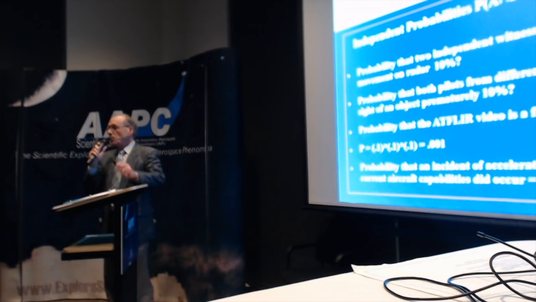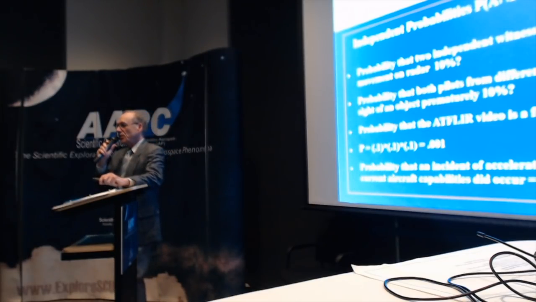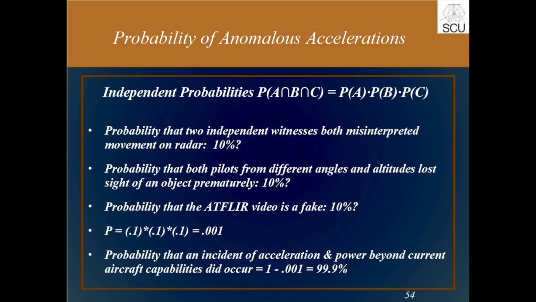So this is my little Las Vegas probability calculation. I gave you three cases where we have acceleration, and Peter established that they're beyond any type of acceleration we can do. So the question becomes, okay, can we explain this away? So let's say somehow Senior Chief Day and Boris made a mistake. Their memory has gone bad. These objects didn't move in a second. So you give that a probability. Let's say there's a 10% chance that's what happened with them.